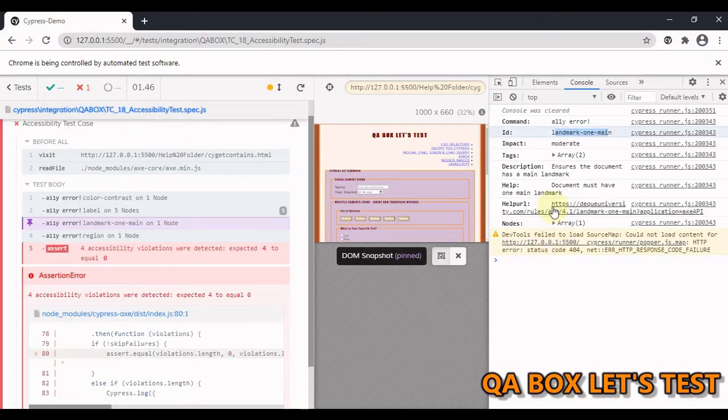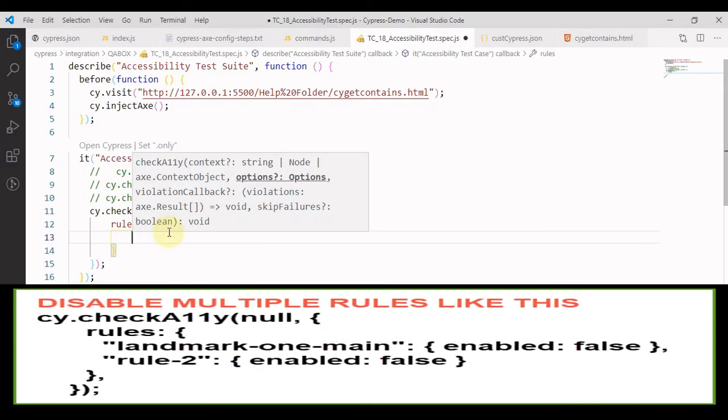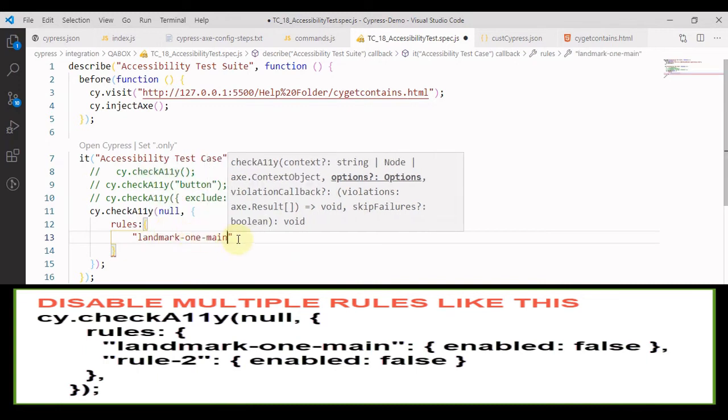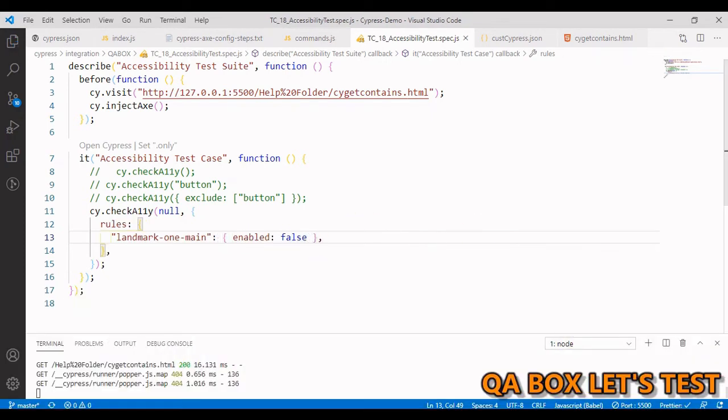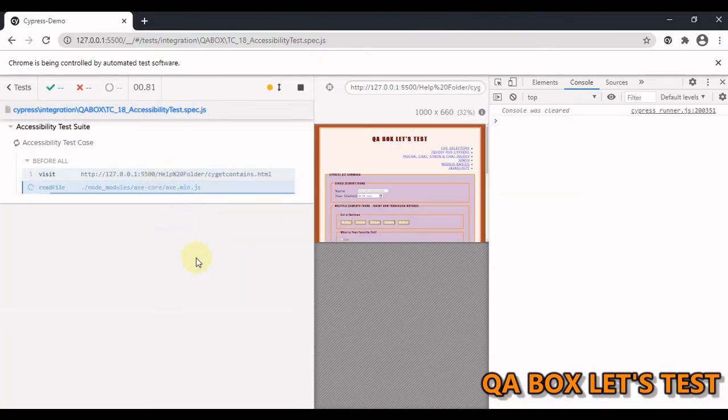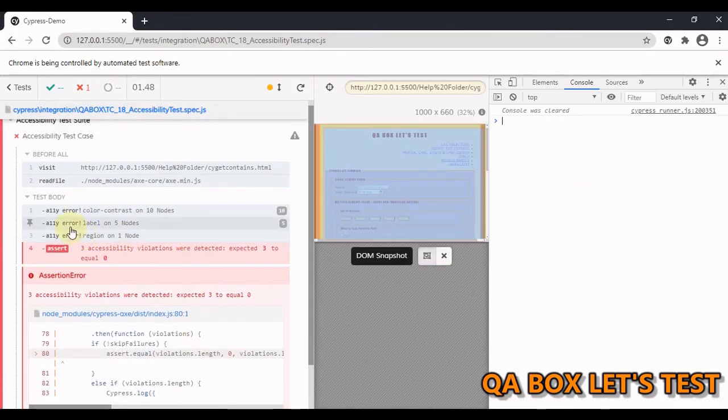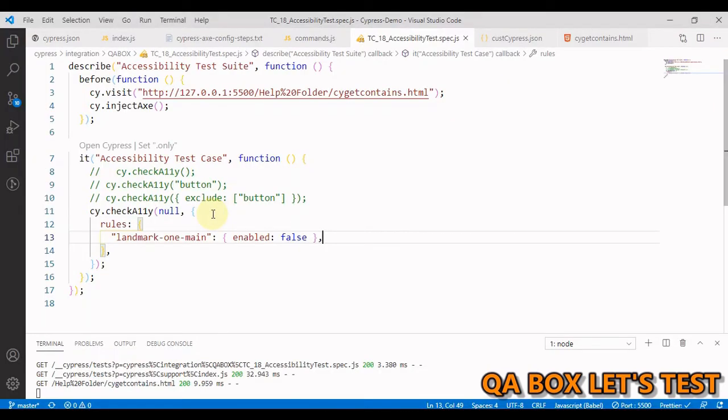So let us open this. And you can click on any of the errors in here and select the appropriate ID, okay? So like I'm selecting this one, okay? So this one would be gone after I write this test case. So in here, you do it like this, you say colon, and you say enabled, and you set it to false, right? Like this. So I run this, and now we should not see that particular rule anymore, all right? So see, it's gone from here.